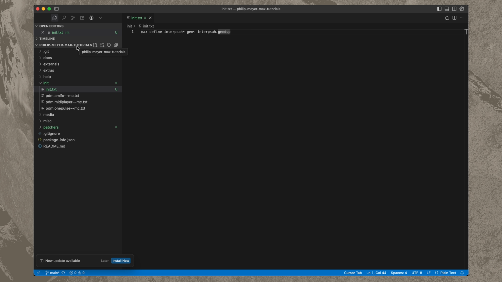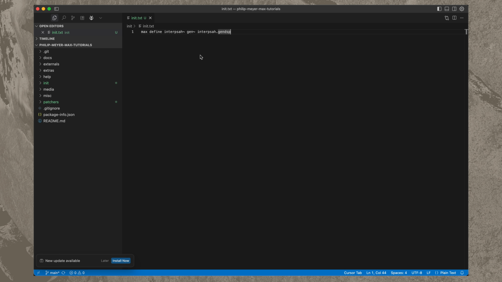But another thing you can do is clone the repository and put the cloned repository in your packages folder in your Max library. That basically means you can keep this folder in sync with what's on GitHub. So when I add new videos and add new patches, this will just stay in sync. And then all of these other features that come along with the package, like this init, are available.